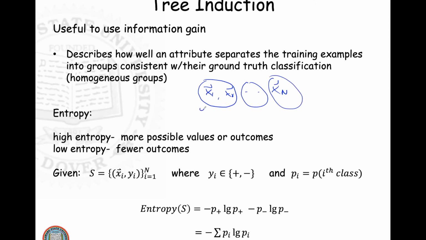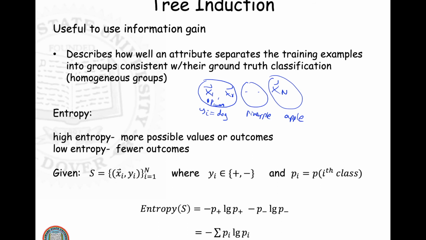And when you look at their class label, yi, these just happen to be all the dog images. These just happen to be all the pineapple images, and these just happen to be all the apple images. Now, if it's perfect that only the dogs are in this group, only the pineapples in this group, only the apples in this group, great. But you might have maybe a single instance of a pineapple among this group. But what this information gain tells you is how well a particular test on the attribute will result in the partitioning of your data into groups associated with more homogeneous ground truth class labels.